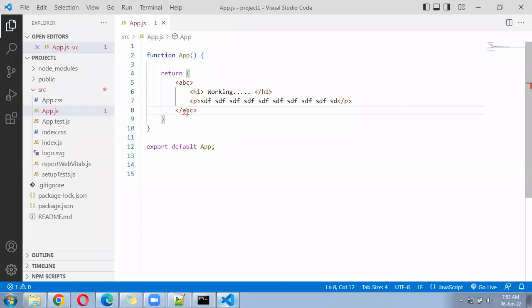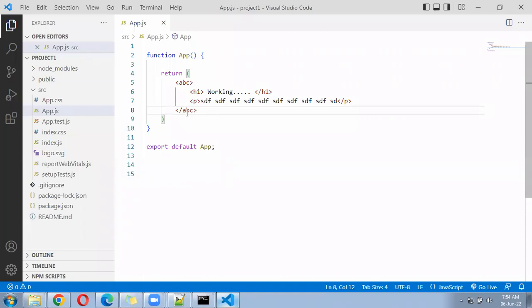What are the points? XML tags are user defined. Similarly, under JSX also, the tags can be user defined. In JSX also, a tag will open and close. It's compulsory: if you have opened, you must close it. And if you have opened with a capital, you have to close with a capital. Another one: if you have multiple tags, you cannot keep them directly; you have to keep them inside a parent tag.